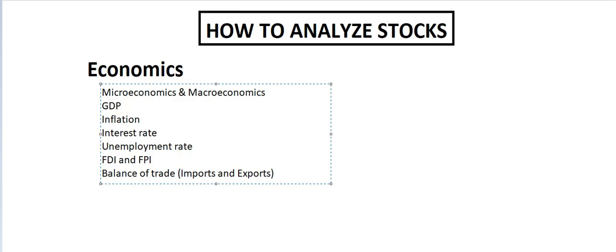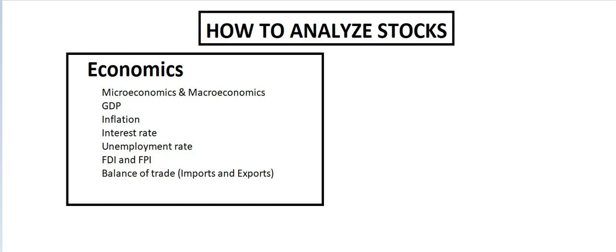We are also exporting pharma to the USA. If we are good at something, we can manufacture it in our country and export it to the countries which need it. That is how the balance of trade happens. If imports are higher than exports, it is bad for our country. If exports are higher than imports, it is very good for the country. That means the country is growing. It is very important to analyze all these factors before investing, especially if you are investing in indices such as Nifty or Bank Nifty, because the economic situation will highly impact the Nifty or Bank Nifty index.